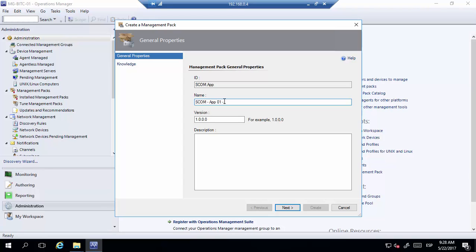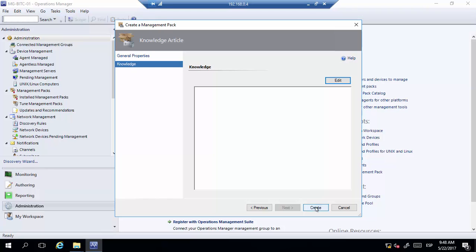And on the other hand, we have to describe what this management pack is going to do. In this case, we are going to override Windows servers. So here we are going to put Windows Server 2016, and on the other hand, you have to identify when you develop a new management pack or when you make overrides. In this case it's an override, so we are going to put override here, and now we are going to click on next and create.